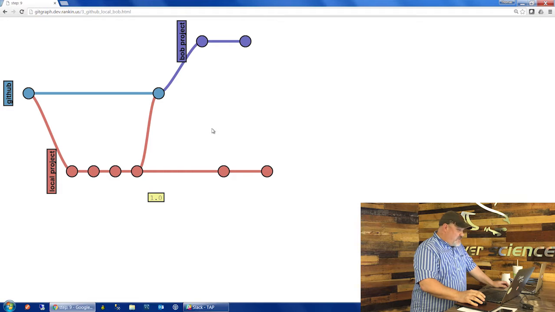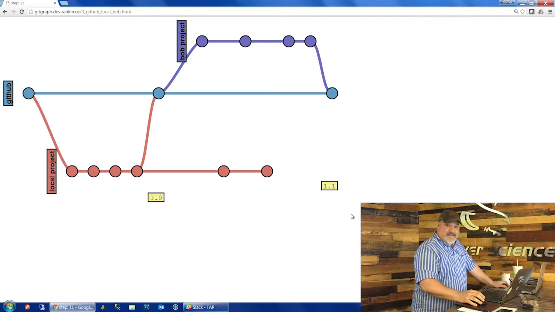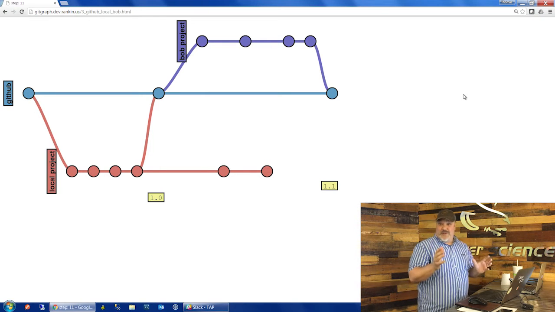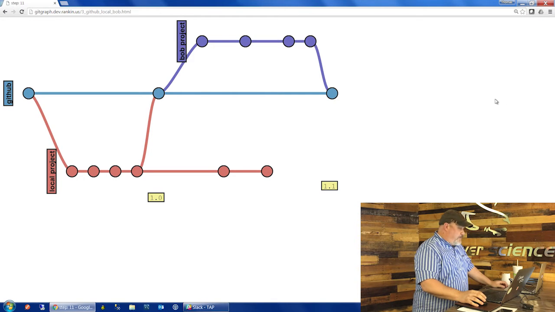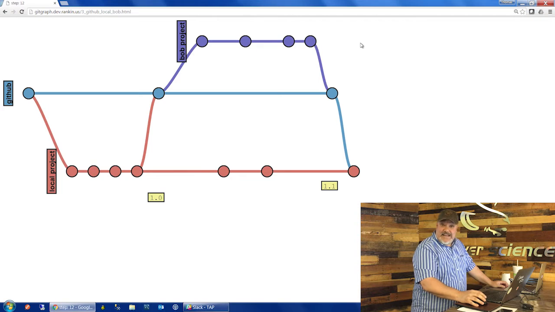Right? Bob starts doing some of his work. I'm doing my work at the same time. Got a little parallel path going on right here. Bob gets done with his work before I do, right? So Bob releases his work, and at this point, I'm out of sync, right? Bob may have changed some files that I've changed, or we may have diverged a little bit. He may have added jQuery 1.1, and I needed jQuery 1.3, etc., right? So at that point, I can sync all those changes back to my local, right?